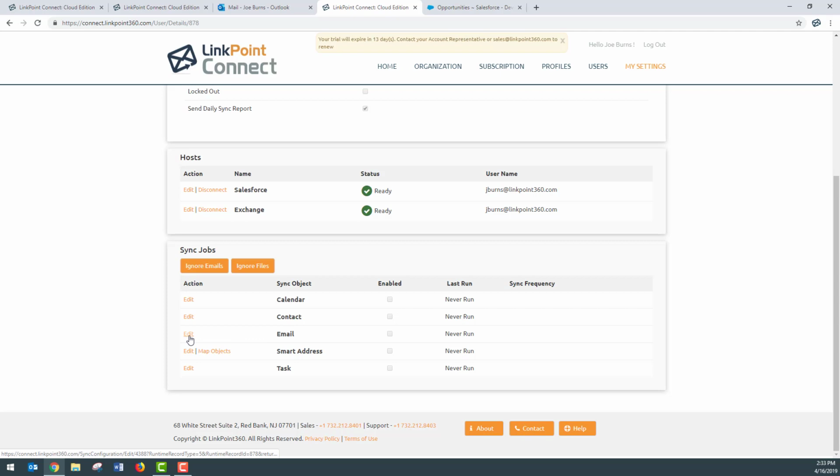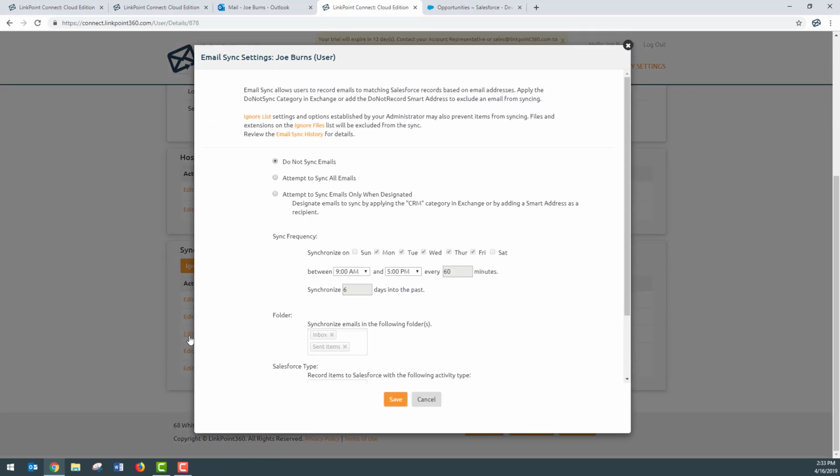In either event, if you need to edit or turn on a sync, you'll click the edit option here. And this is our sync settings screen. The top section that we're going to start in with these radio buttons are what we term our modes. So first thing you have to do is pick how you want your emails to sync. And we have two main options, three if you count the fact that it's off by default to start with.